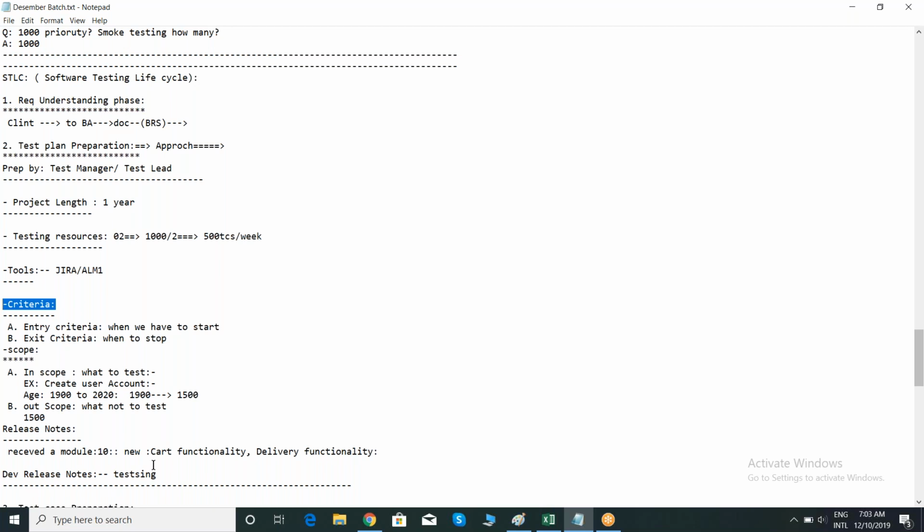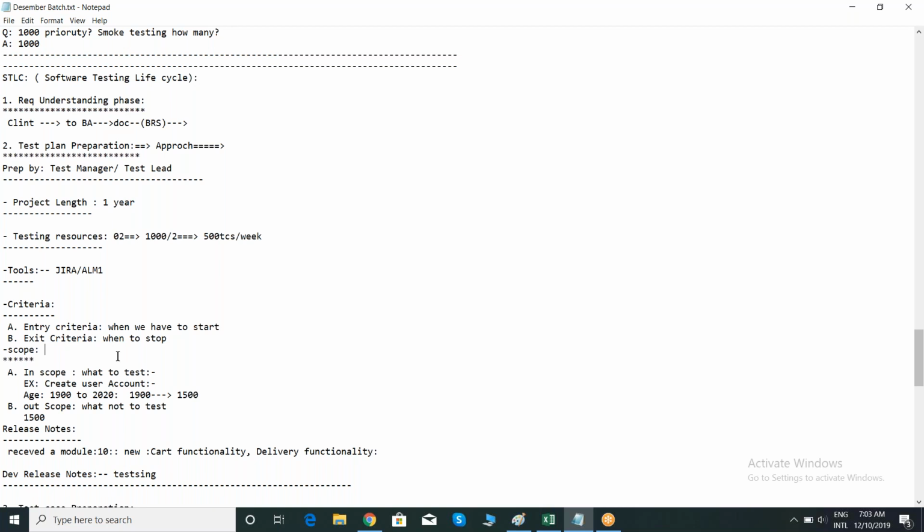We have entry criteria and exit criteria. Entry criteria means there are particular points to consider before starting testing, and again we have some points to verify at the time of stopping your testing.